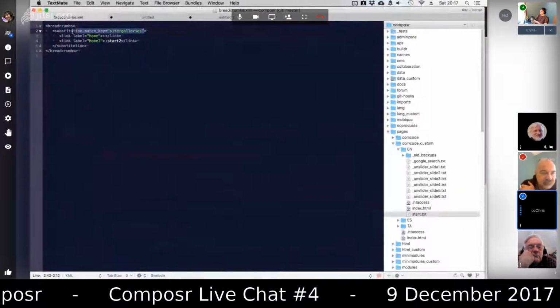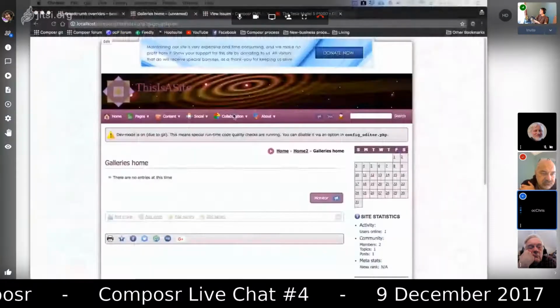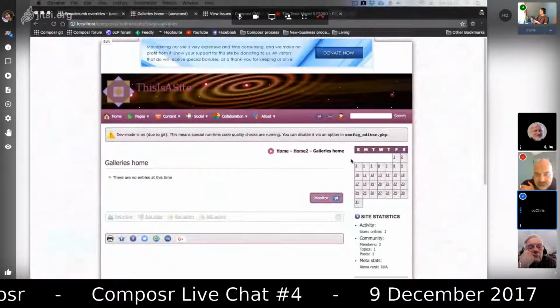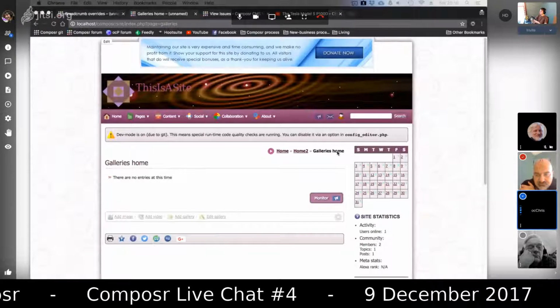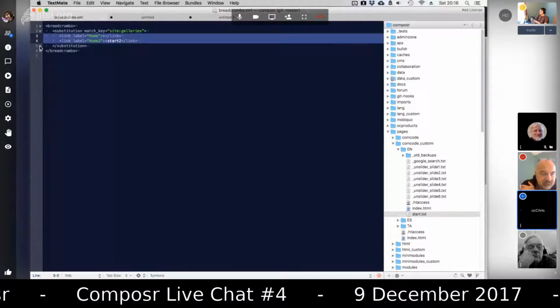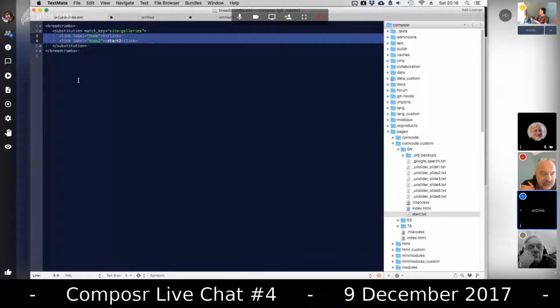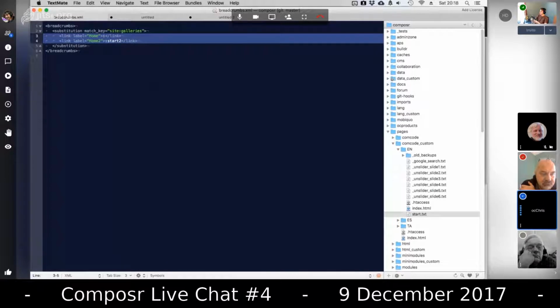So again, we're matching on a position in the breadcrumb chain. In this case, it's like a pseudo position because this is the page we're actually at. So it's matching right at the end, and then it's adding these links onto the breadcrumb chain at the match point or before the match point. Okay, so hopefully that's clear.